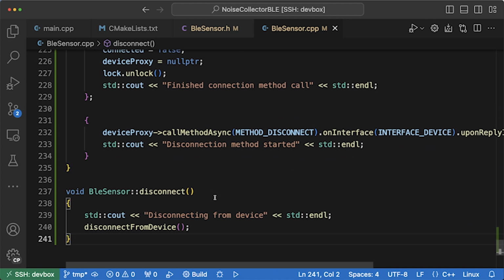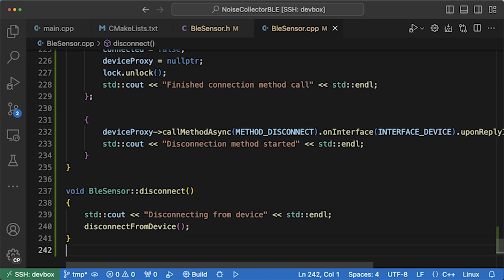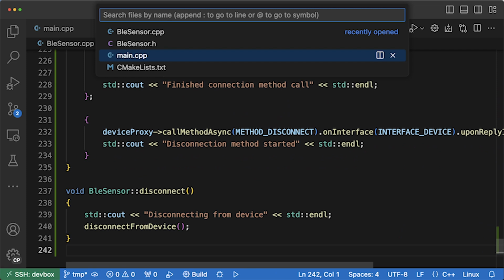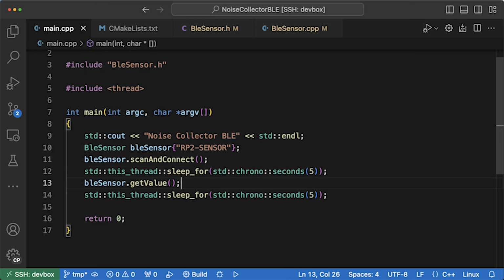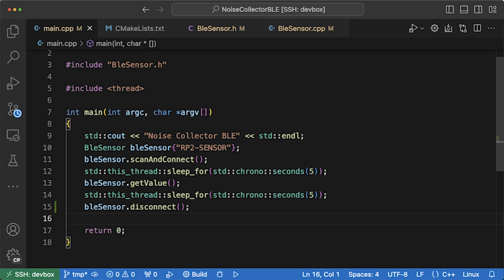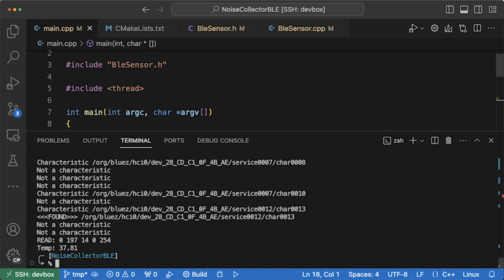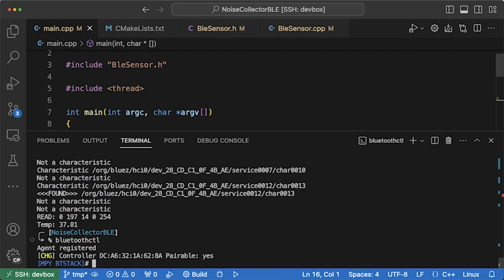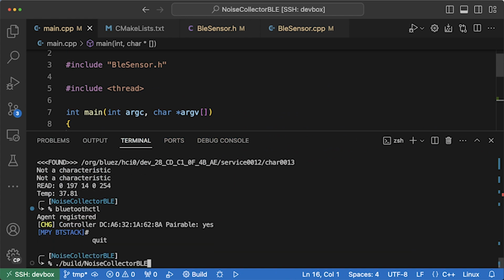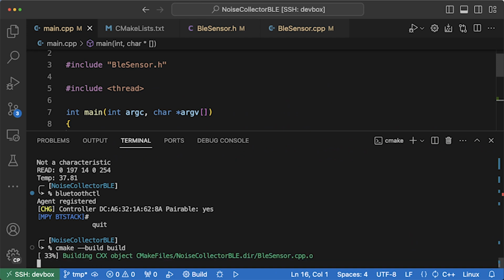And that's it. Now that we have both pieces, we can go to the main file, and here we're going to disconnect from the device using the public method, and that should be it.